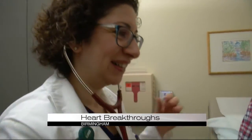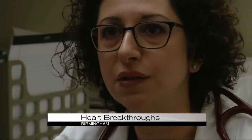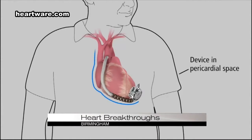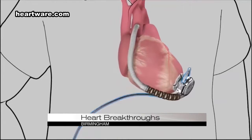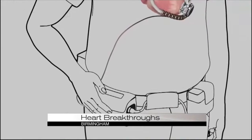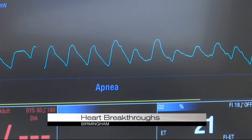In May, Ward came to UAB's Kirkland Clinic for surgery to have the LVAD implanted next to his heart. These are patients that would probably not have survived a few months if it wasn't for the VAD. It's a mechanical heart pump — the pump takes over the circulating function of the left ventricle, takes the blood out of the heart, and pumps it to the body and all the organs. In the past, patients would have to stay in the hospital for months waiting for a heart transplant, but now people like Ward can go and live mostly normal lives while they're on the transplant list.